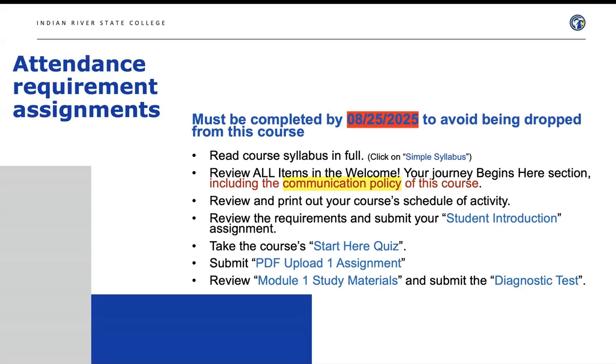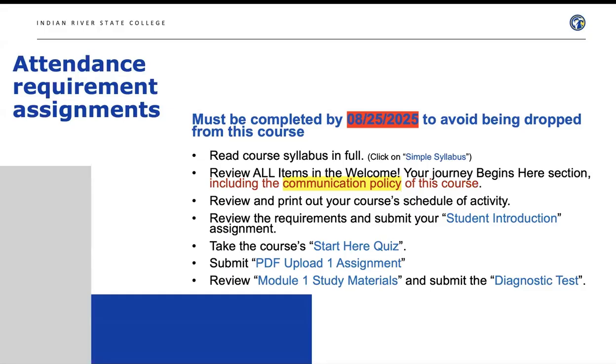Review and print out your course's schedule of activity. The reason for that is only because it's your blueprint. That's how you're going to know when something is due and what is due and what is the exact date.